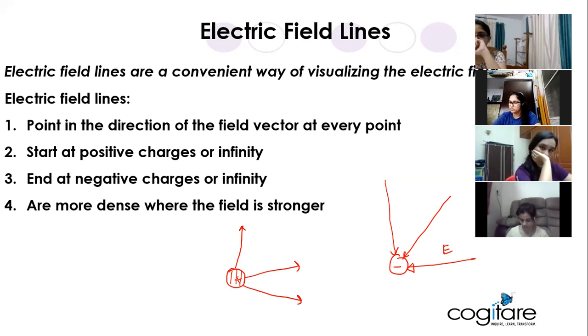So if, instead of one positive charge, I have 3 positive charges, then I have to draw more lines, meaning more density. I should represent that stronger electric field with more density of lines. We have already discussed this in many contexts, but we are summarizing them in one slide.